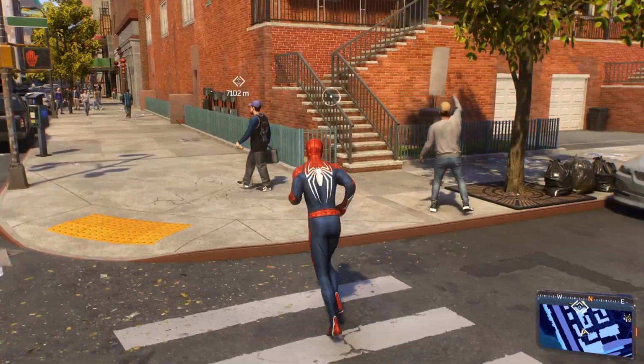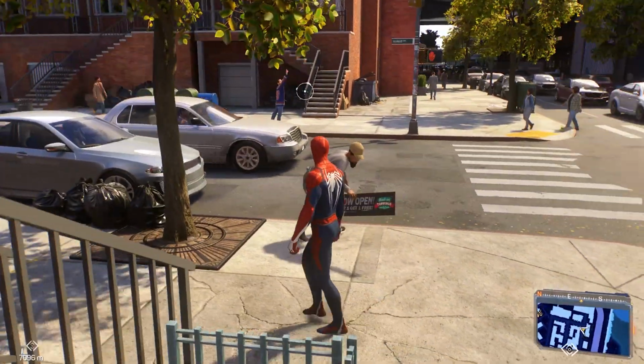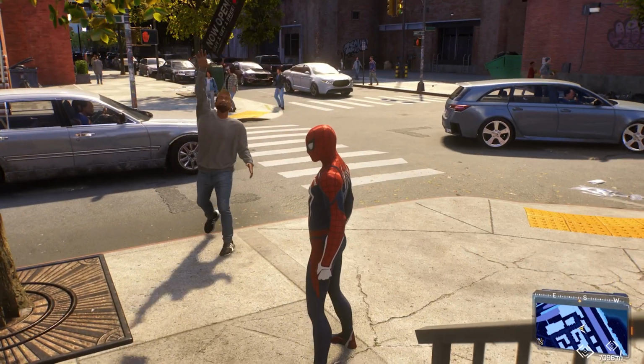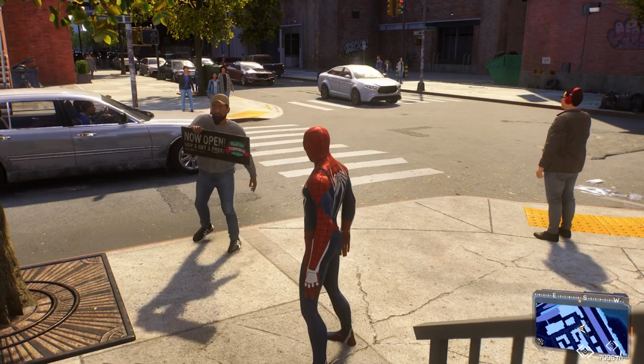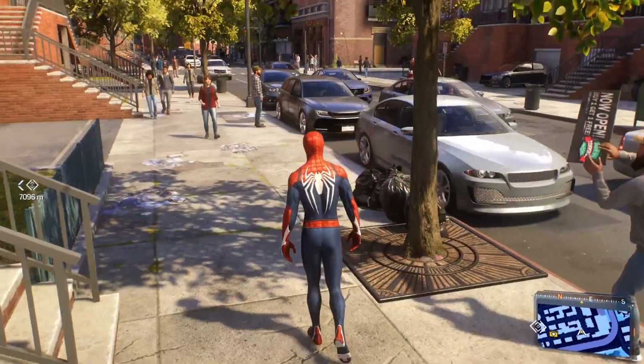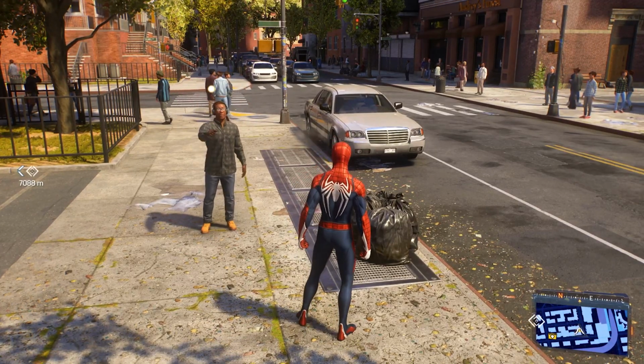Just for reference, this is what one of the billboard people look like. I don't think they're always necessarily throwing a pizza sign in the air, but they will be throwing something. And just a little note, this will count as one of the billboard people, so keep a tally and let's move on. As you make your way through the city, you can interact with different people on the street.